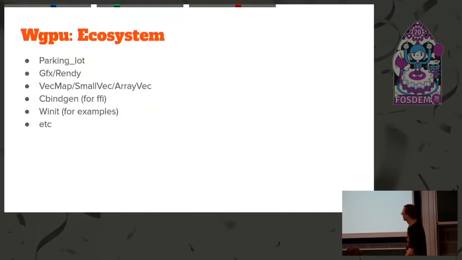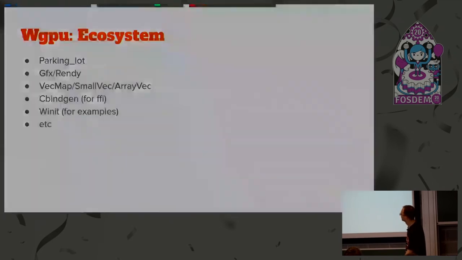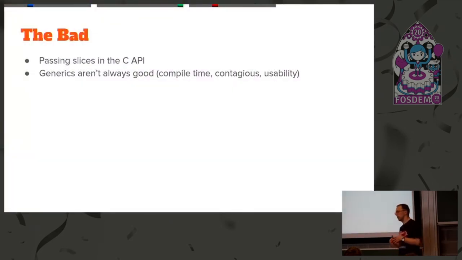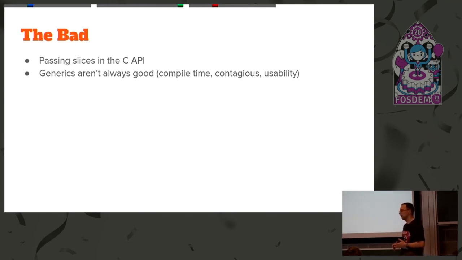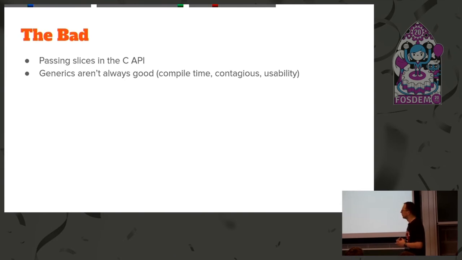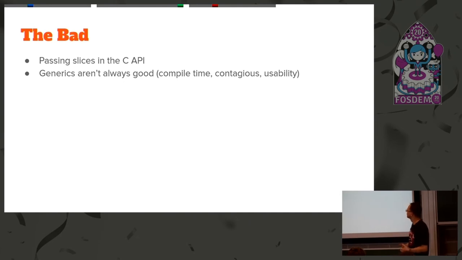We use parking_lot — great stuff. Various arrays, C bindgen that I mentioned, Winit, and of course we're based on GFX and a bit of Rendy — just the descriptor and memory parts of Rendy. One annoyance: you can have an external C function with a borrowed pointer, but not slices — just regular pointers. And we have a lot of slices, so always converting between slices and pointers is not pretty. The one lesson for the Rust community is that we concluded generics are not always good. We used a ton of generics in GFX, and in WebGPU we're trying to minimize that. Generics slow down compilation time and limit the user quite a bit.